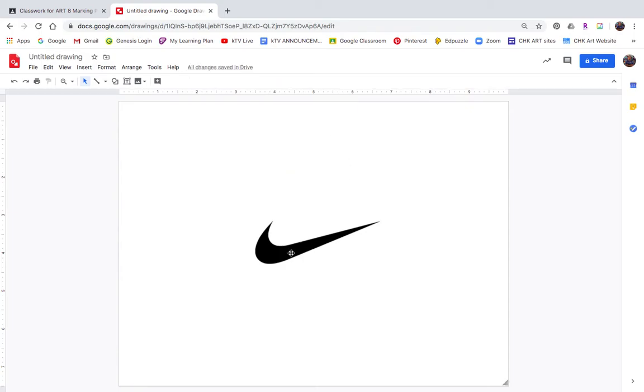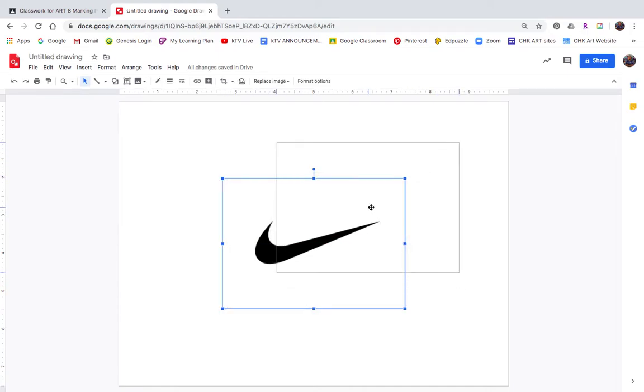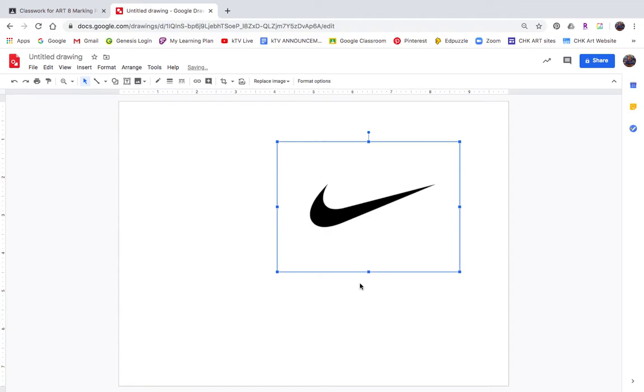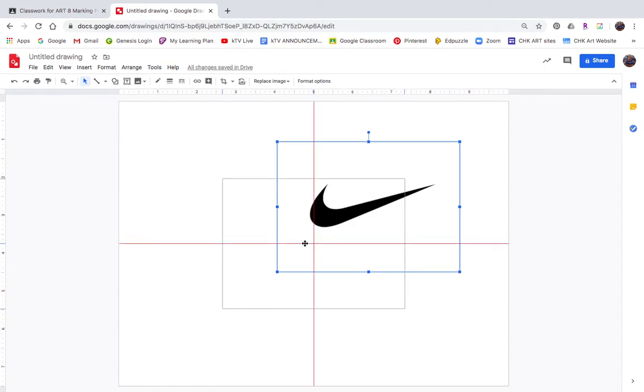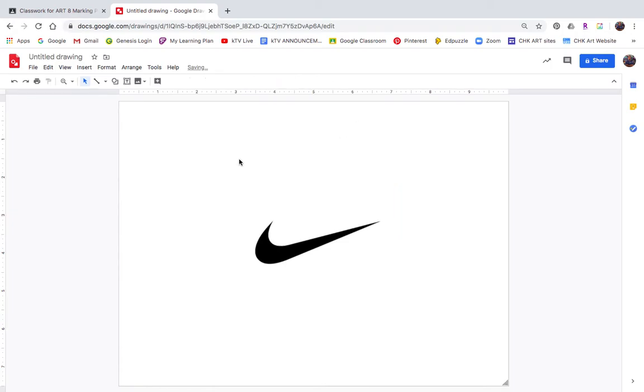If you want to be somebody who uses the rule of thirds, if you remember what that is, you can have it slightly off center and up. All right, so just for the sake of learning this, I'm going to have this be perfectly centered. Okay. All right, now I have my icon. That's done.